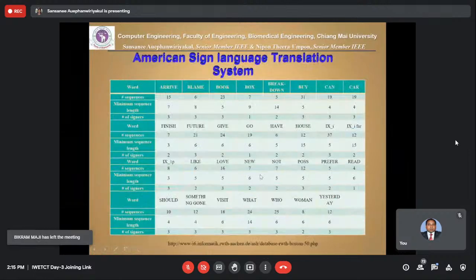Now we want to know what happens if we use this same algorithm on a different data set, like an American Sign Language data set. We got this American Sign Language data from the RWTH Boston site. It has several words, and each word has a minimum sequence length. You can see that the sequence length of the videos is different, and the number of signers used for each video is also different.